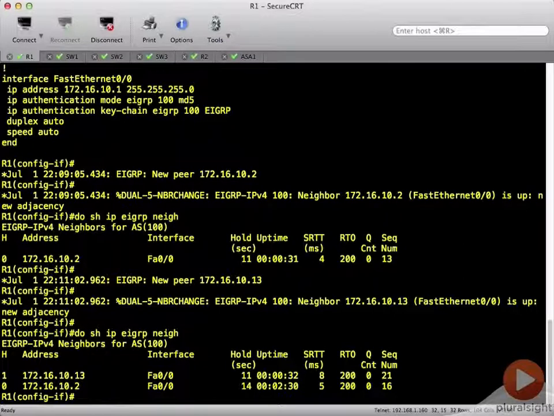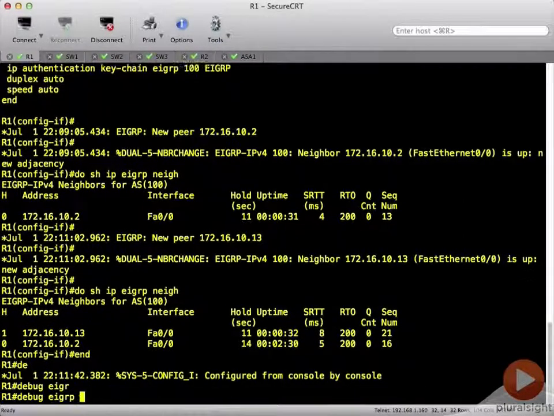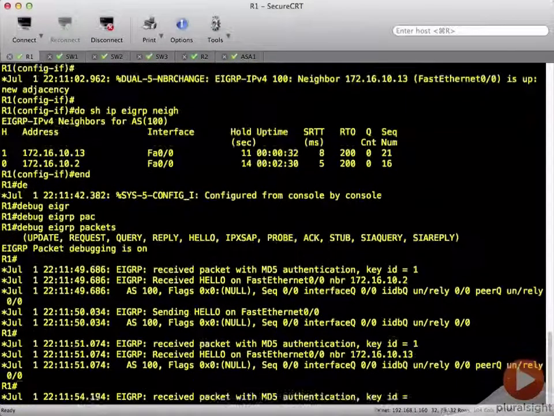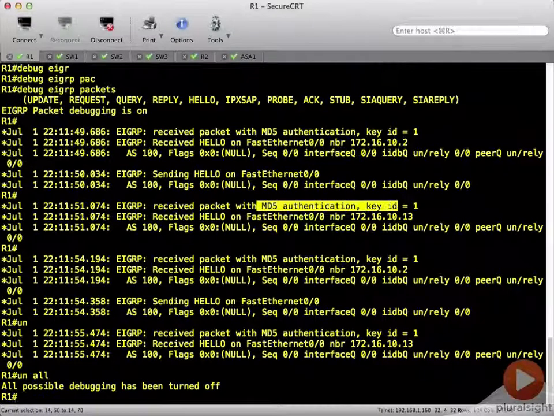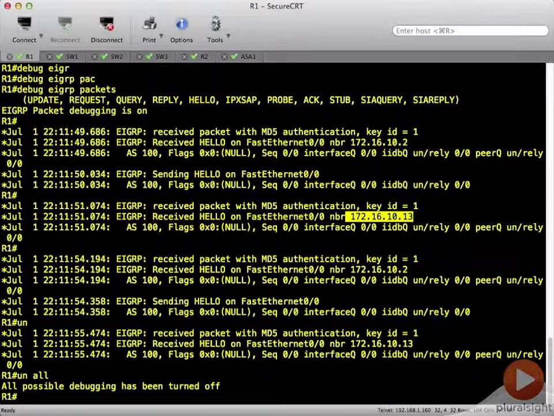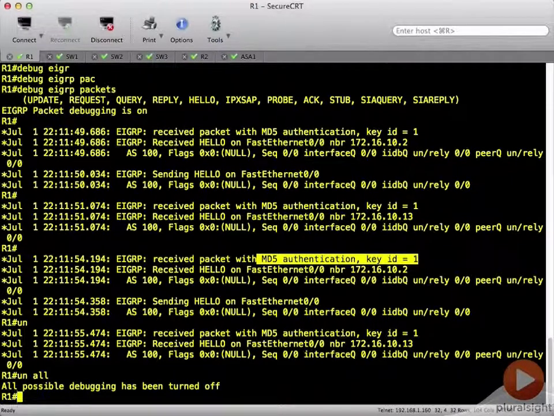R1 now has the neighbor back. If we do a debug EIGRP packets, we are receiving packets with MD5 authentication. That's coming from our ASA. We can see that we're also receiving a packet with MD5 authentication, and that's coming from R2.